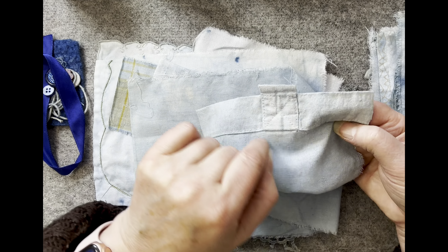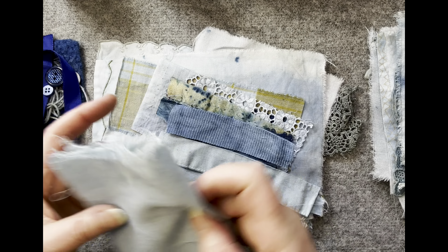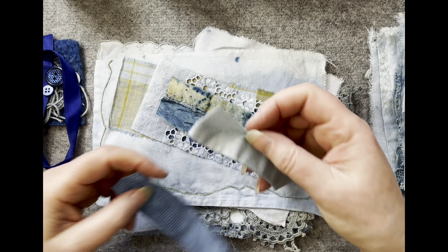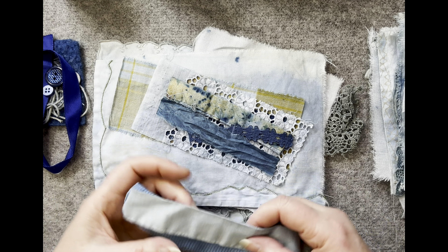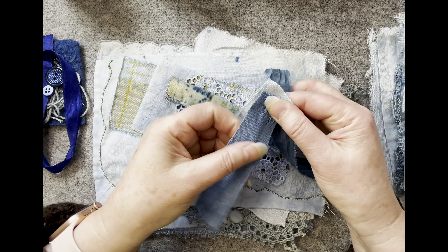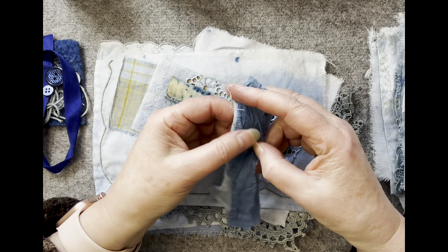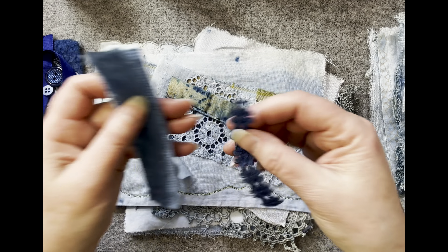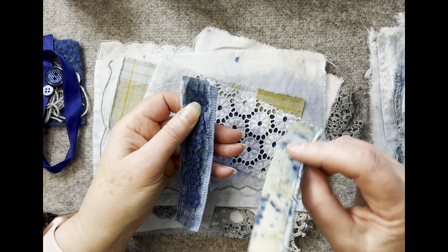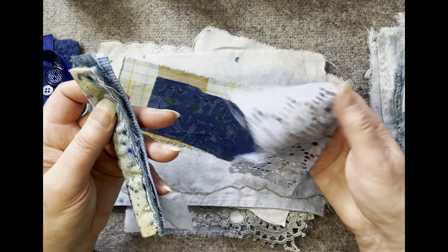You've got lots of interesting bits here for slow stitching as well. There are some little bits and pieces — one of the ties off the bag, a very thick bit almost like a canvas, a bit of sari silk, a beautiful bit of lace, a bit of quilted piece — just the edge of a quilt — and some broderie. My favorites!